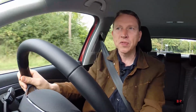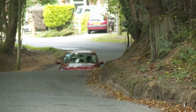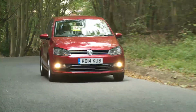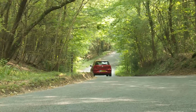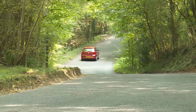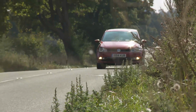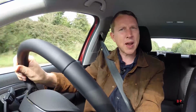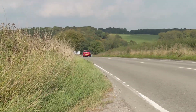The original version of this 5th generation model considerably narrowed the previously yawning dynamic gap between this car and the class-leading Ford, and many potential owners will quite happily trade the remaining differences that do exist for this Volkswagen model's superior long-distance refinement and more impressive ride. If I had a 3-hour drive to do and a choice of small cars to do it in, these are certainly the keys I'd pick up every time.